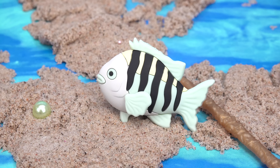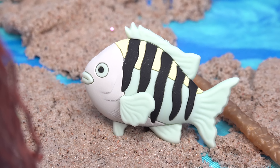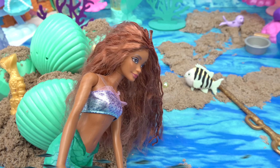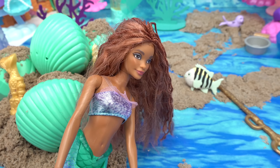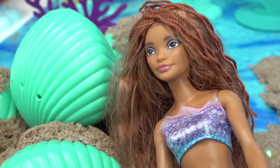Now don't get any ideas to open them up! Oh Flounder, you know that I'm going to open these up. Oh Ariel, your adventures are too much for me! Oh, why did I say something? Because you know me and you know that I would fully enjoy opening these. Let's see, which one should I start with? Probably the one on top.